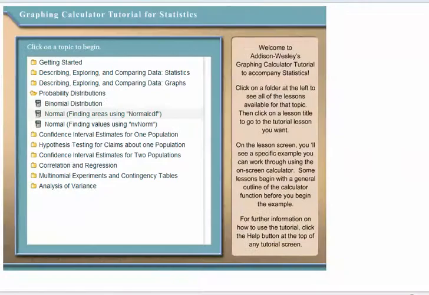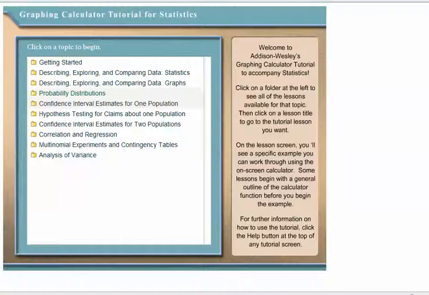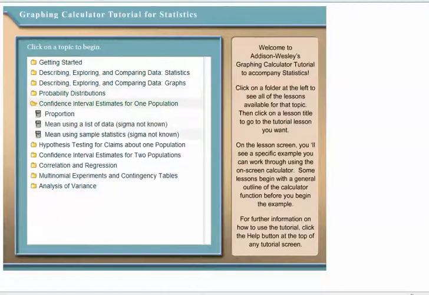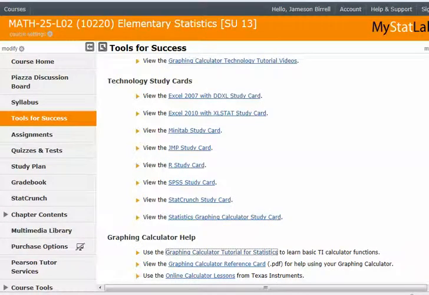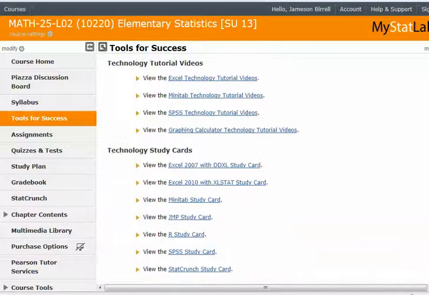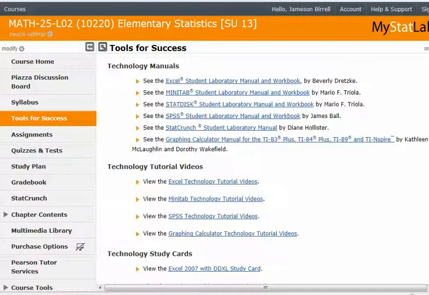Anyway, go back to the home, and for the next section, for chapter 7, you would really like to use the confidence intervals, and it'll show you how to use them here. So that's a great tool, because it actually tutors you through it. That's why it's called tutorial. Anyway, all right, that's how to use the Tools for Success and how not to use them. This calculator tutorial cannot be used during the actual test, only the approved printed material, so that everyone's working with the same standard. But there are also tutorial videos here for lots of different technology.